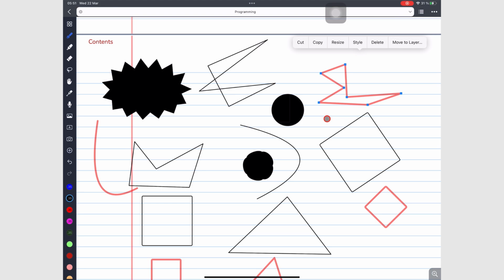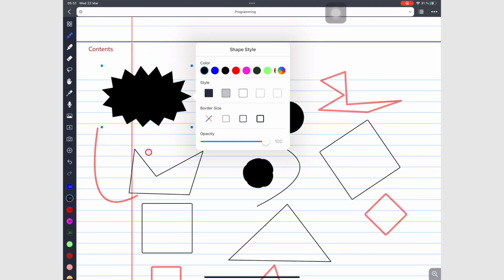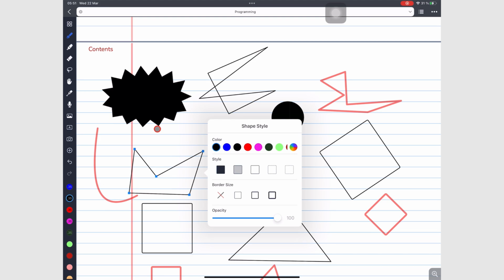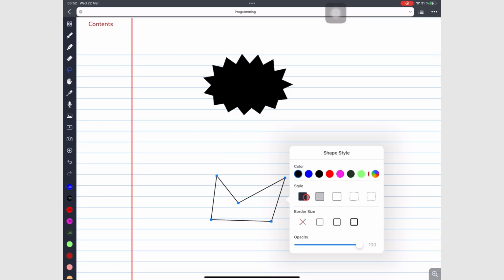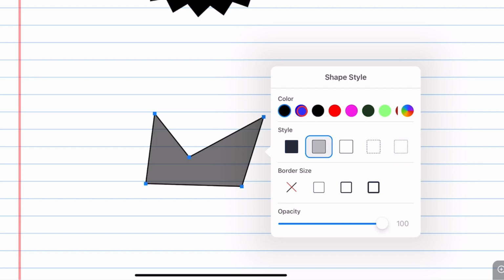Both shape types have similar styling options. To style a shape, simply tap on it, go to style, and you can start modifying it. This style option looks similar to the text boxes we did in episode 7. So your shape has 5 different styles. You can determine your shape color. Shapes in Noteful use the same color for the border and the fill.